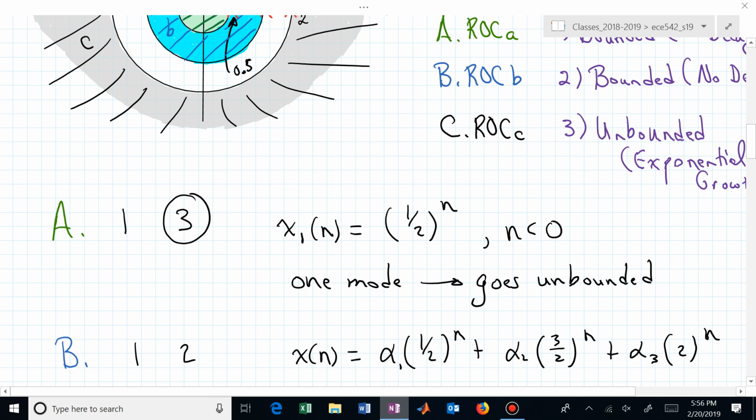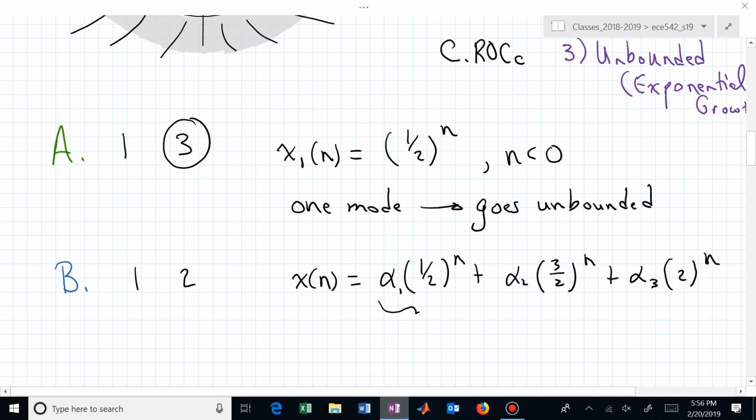Does that now correspond to negative n's or positive n's? What did it do in A? It was for negative. Isn't it negative still? No, because it's on the other side of the region of convergence. In this particular region of convergence, this 1/2 to the n is actually for non-negative values of n. And what happens to 1/2 when you raise it to higher and higher powers of positive n? That exponentially decays.